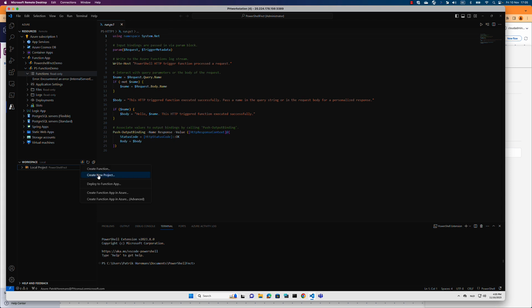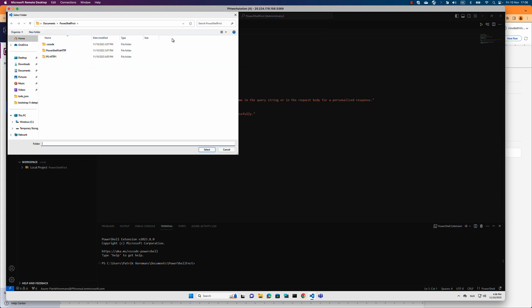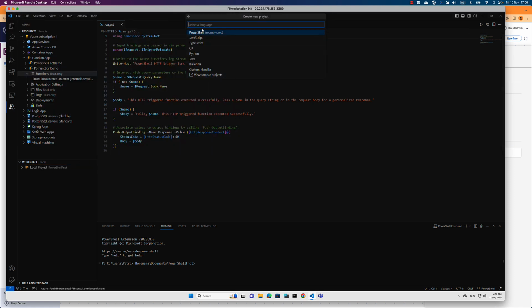Select the local project. From there, create a new project. And now you browse to a location where you would like to store the script that you're going to run eventually. So you need to create a directory. And again, PowerShell as a language, the HTTP trigger.